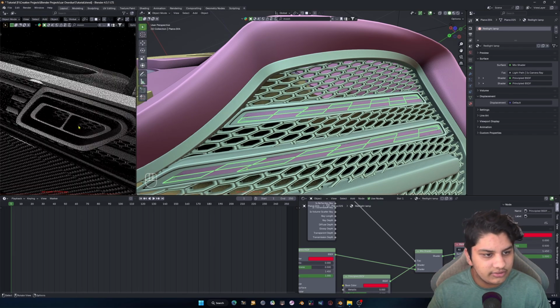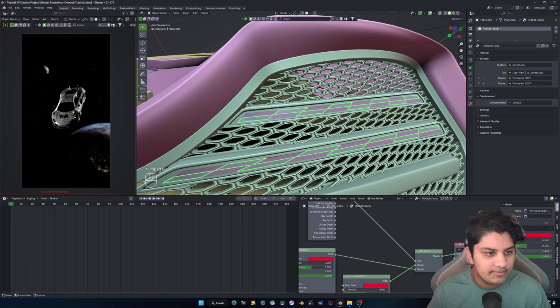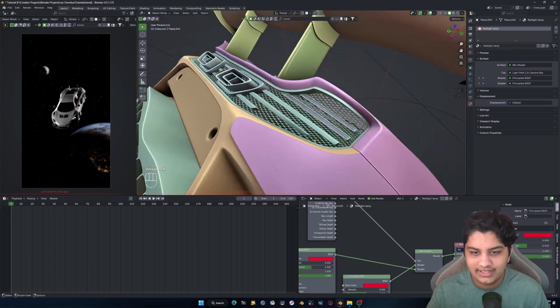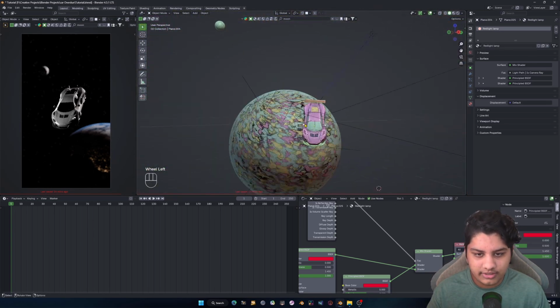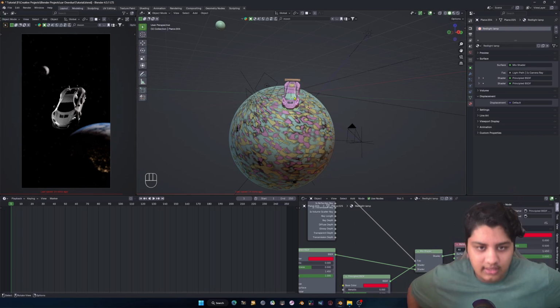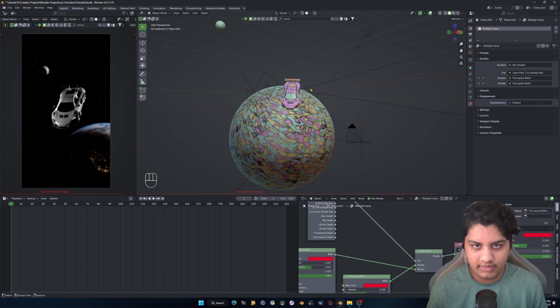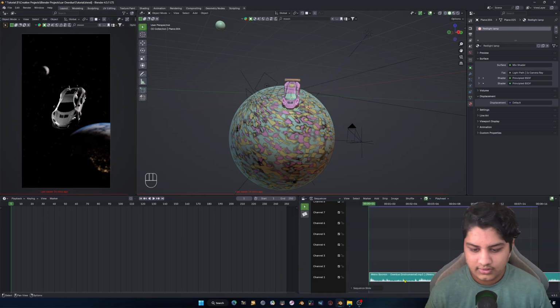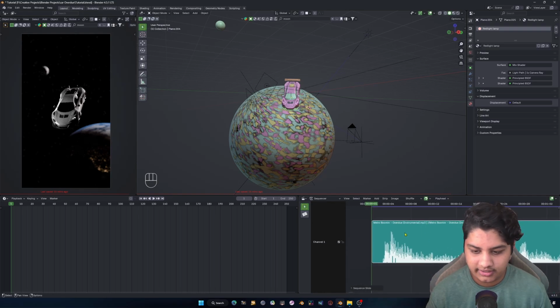And I think there should be, oh wait. We'll do that later. Yeah, we'll do that later. First, let's get our animation in. So I want this edit to be over the song Overdue by Metro Boomin and Travis Scott. So now we can just look at the waveform and listen to the song while it's playing.